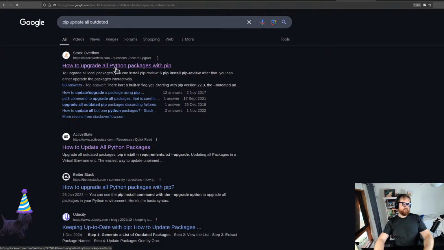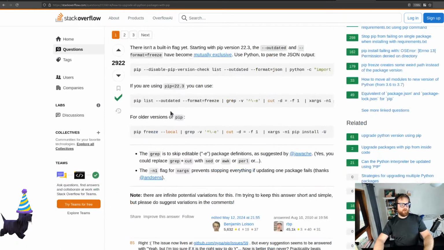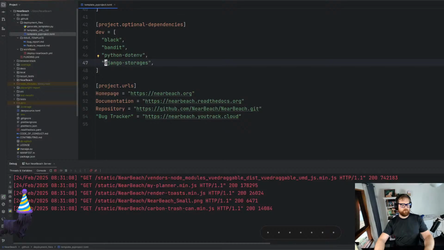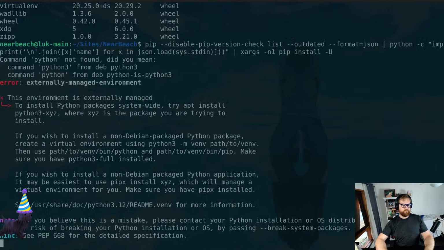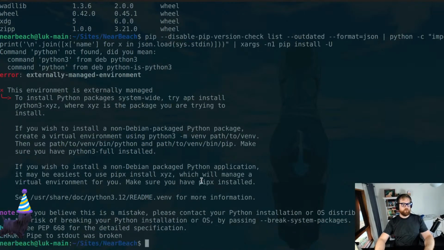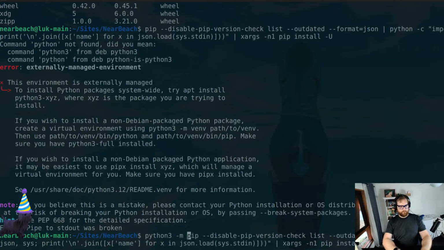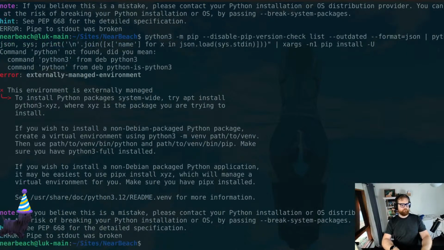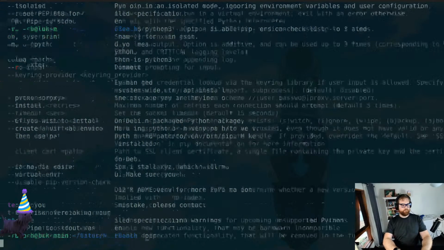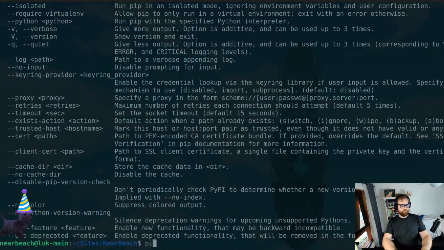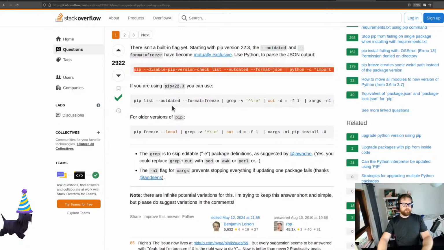I'm just going to search how to update all Python packages with pip. I think I'm using the latest version of pip, which is good. All right, didn't like that.